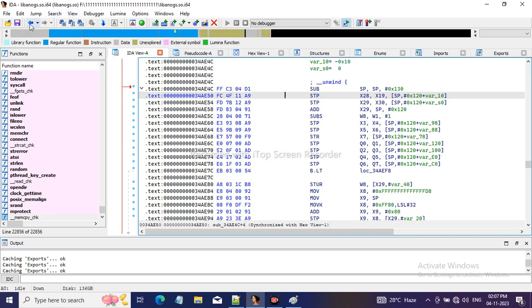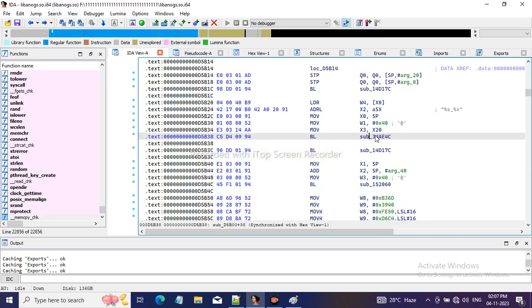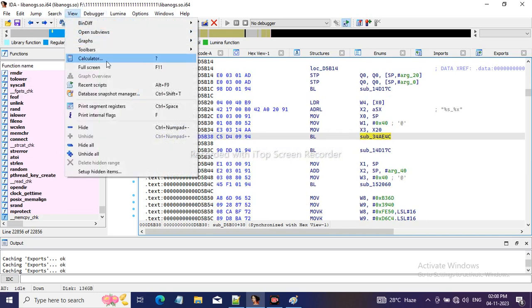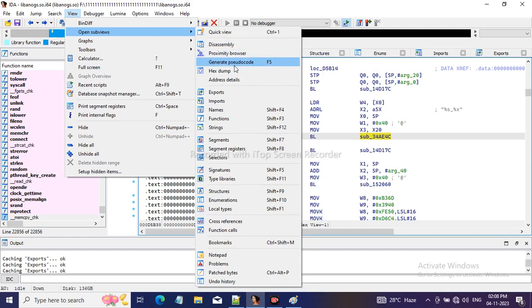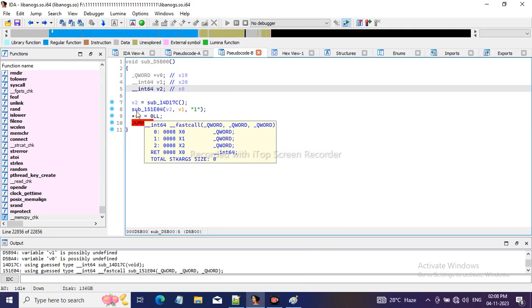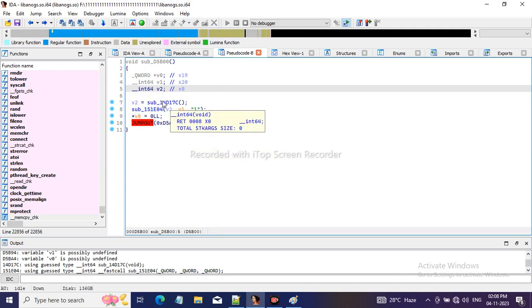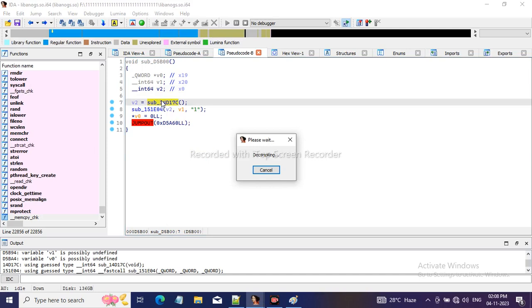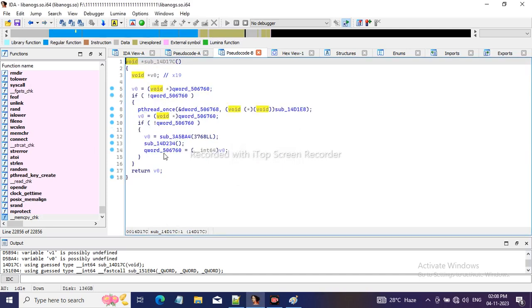Sorry, one second, this is not a good address for that. If we select this sub and produce code, okay, this is a jump out. Jump out means this sub is going to another sub. If we want to make a good offset, we need to go to the last one. If we go to the last one, click here, and you can put the offset from here.